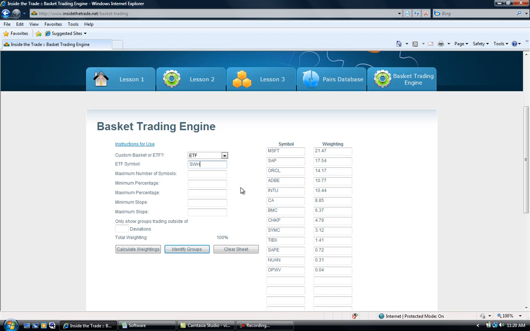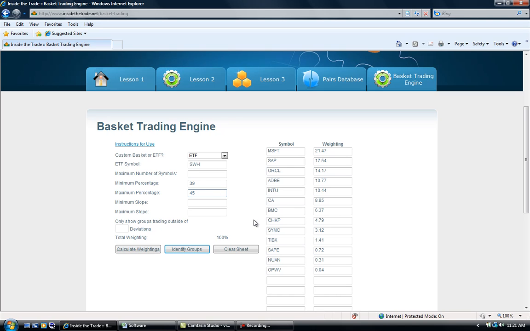Now I have a few choices to make. The first thing I'll do is tell the engine what percentage of the ETF I want to control using the minimums and maximums field. Since I do want to see the Microsoft SAP trade returned in my options, I'm going to choose a minimum of 39% and a maximum of 45%. You are free to experiment with some other numbers, but I usually keep my maximum under 50 and my minimum over 40. Controlling between 40 and 50% of an ETF in a spread trade creates some really tight spreads, just like the Microsoft SAP trade we saw earlier.